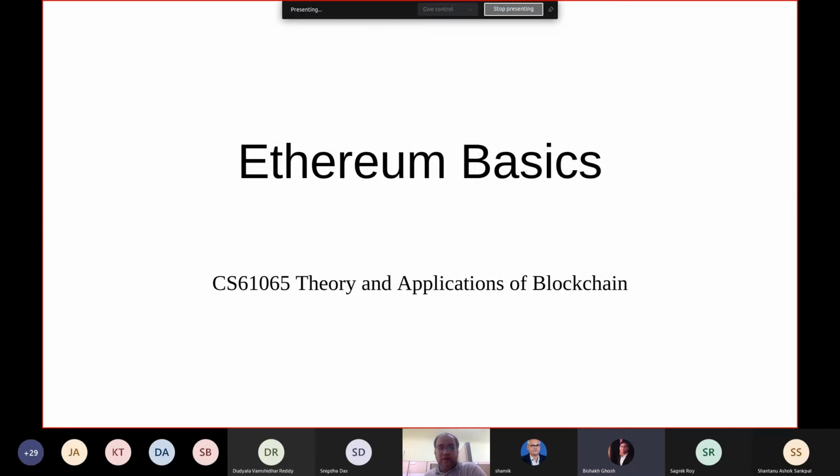So today in this tutorial, we will be covering the basics of Ethereum. Specifically, you will see how to run an Ethereum client, how the Ethereum client syncs blocks, and how you actually interact with the Ethereum network. We will see what we exactly mean by the Ethereum network and some other test networks that are also available.